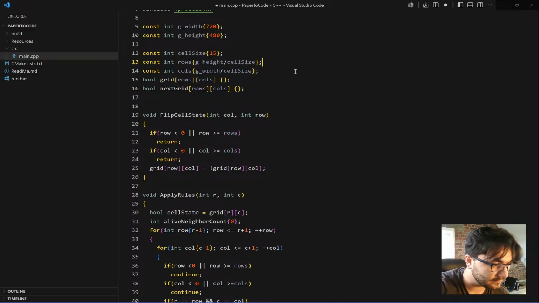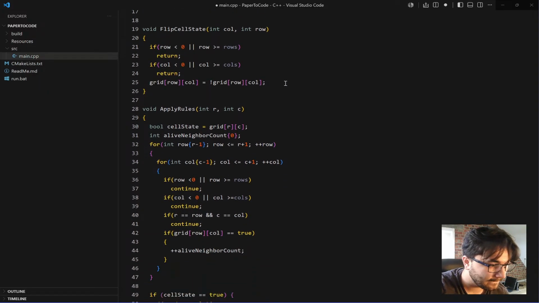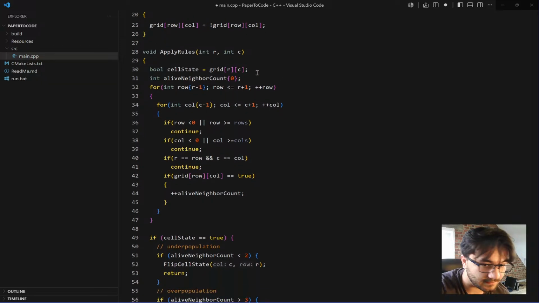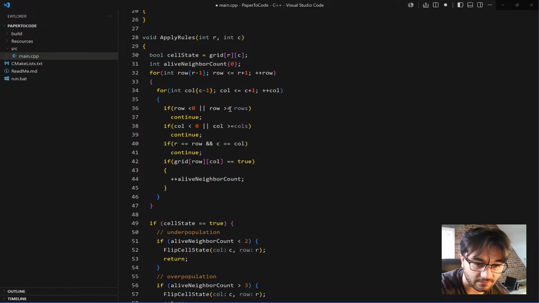That's the same thing like here. Then here it is the same, right? Cell state, your alive neighbor count, you have to check those. This is looking at all the neighbors. This is all correct.